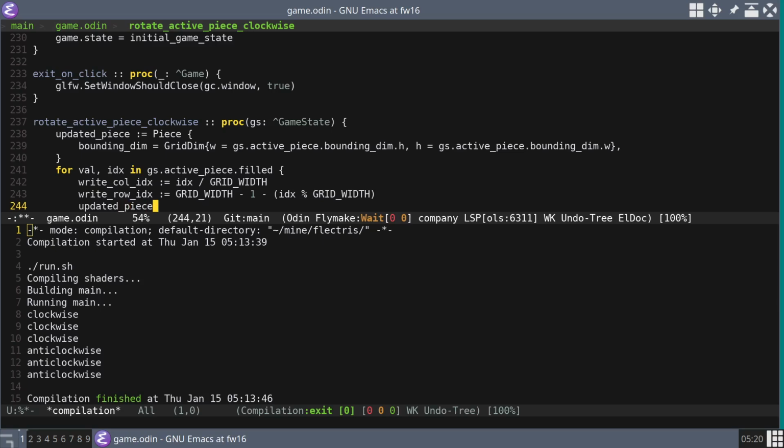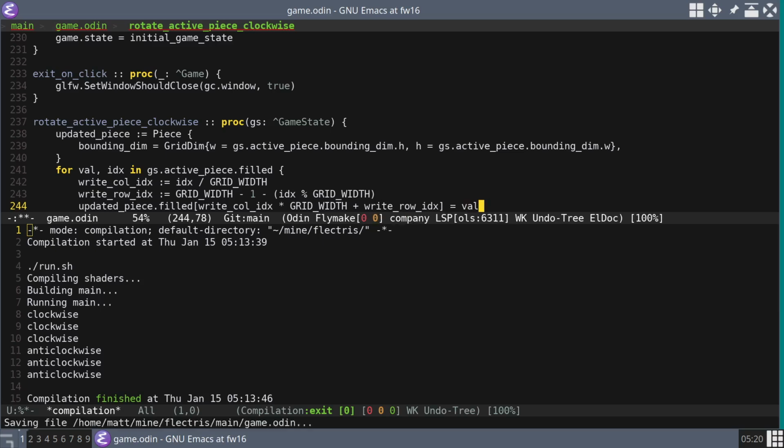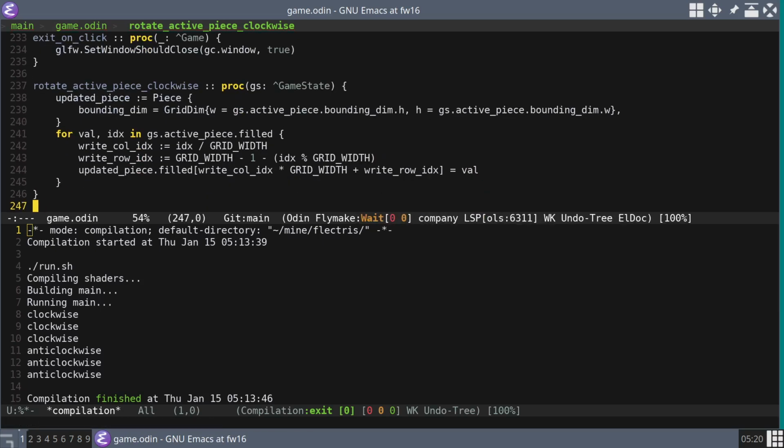We can then come in here and say updated piece dot filled at right col index times grid width plus right row index is val.